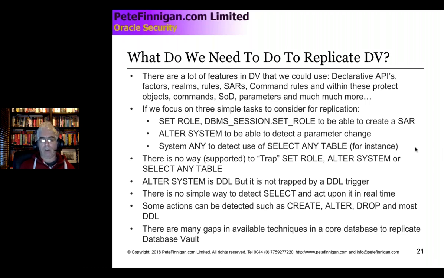Some actions can be trapped by system triggers, such as CREATE, ALTER, DROP, and most of them are DDL, but there are some big gaps, so some things are missing. So to re-implement Database Vault and achieve a similar level to the existing Database Vault would obviously be an enormous task anyway, in terms of coding, but there are some gaps that we can't bridge easily, so we can't actually do it.